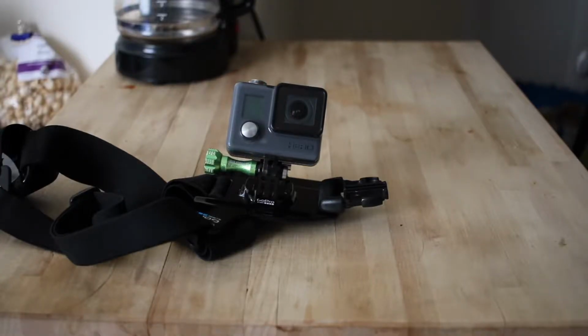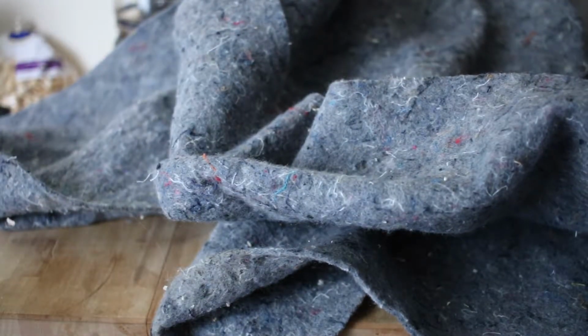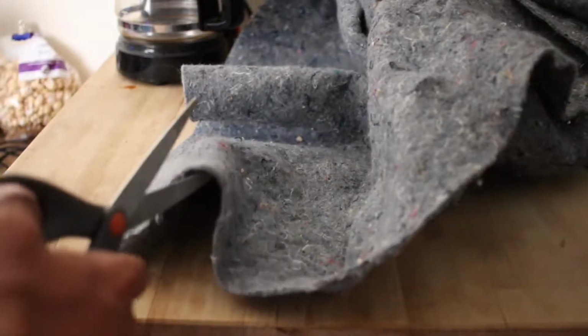And what you see in front of you, this is my GoPro Hero, just a standard GoPro Hero I think I bought for maybe 150 bucks years ago. And what you see in front of you now is just some cloth that I have around the house. It's pretty foamy, very foamy and very air-filled. It's very soft and pliable, and that's kind of what you want, something that'll absorb vibration really well.